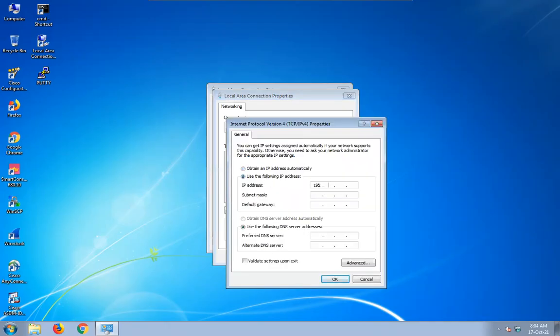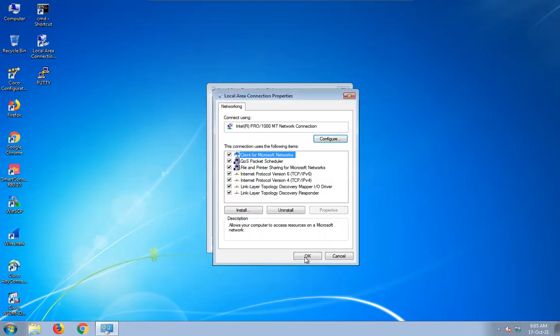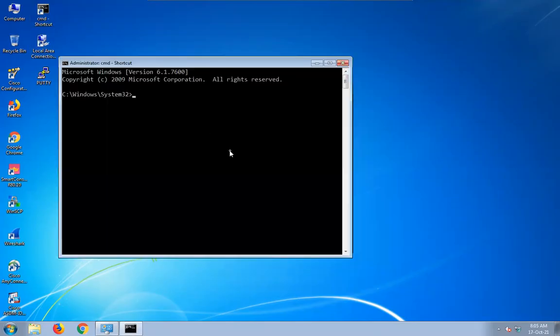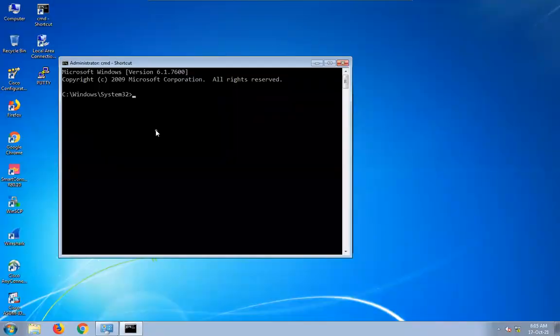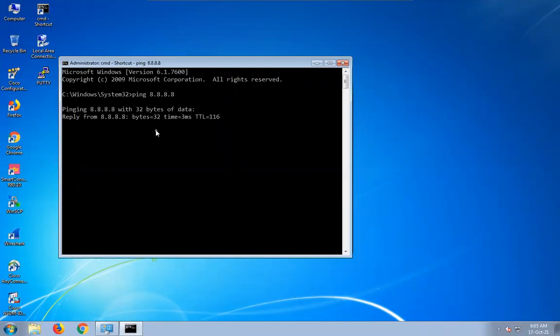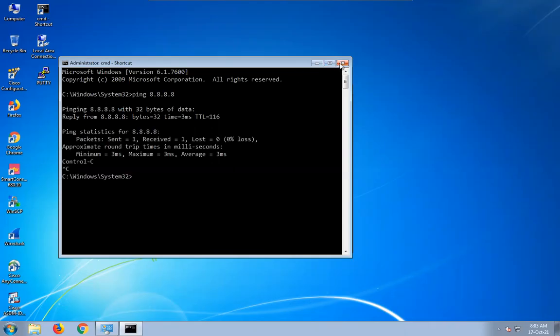So we'll give an IP address 192.168.1.3, the gateway 1.1, and the DNS 8.8.8.8. Okay, let's apply, and we can check the reachability. If internet is working, then obviously the rules are there, because we created certain rules in the last class which allow access from inside to outside. Okay, let's ping and check. Ping 8.8.8.8. Yes, internet is working, which means the configurations are there.